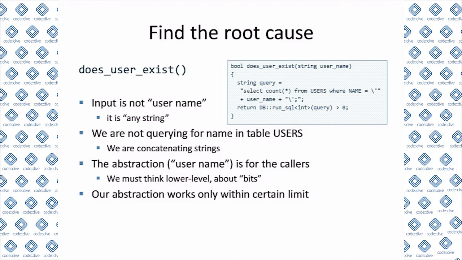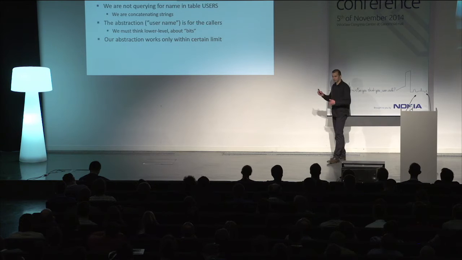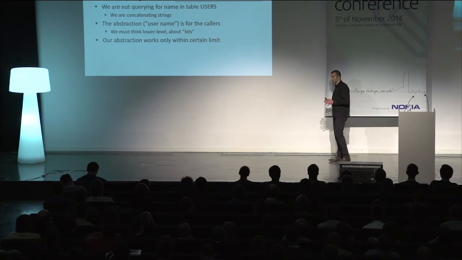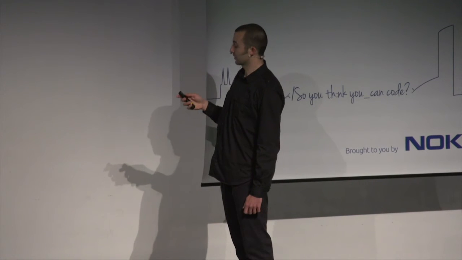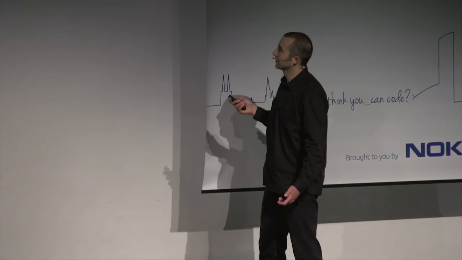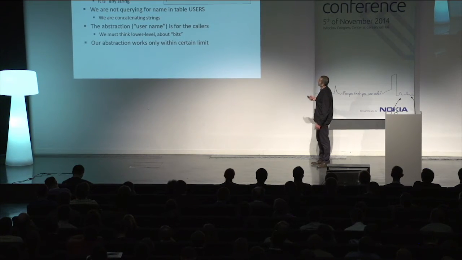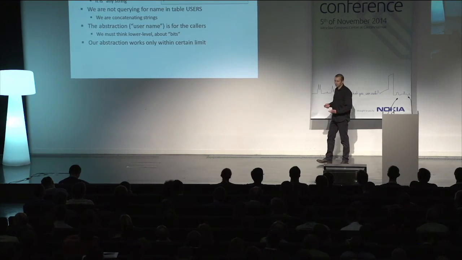On the other hand, when we look at this function, does user exist, if we look closer to answer the question, how did it happen that the bug got there in the first place? This is because we assume that we are really dealing with usernames, whereas we are not. We are building an abstraction here, even though there are no virtual functions or object-oriented things, we are still building an abstraction, which lets other people think that we are dealing with usernames. But in fact, we are just getting a string, an arbitrary sequence of characters, we are concatenating it into bigger sequences of characters, and that's it. There's no more about it.